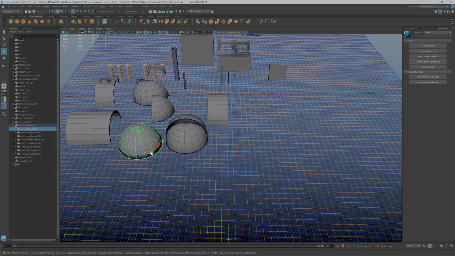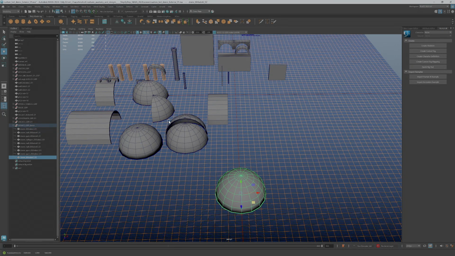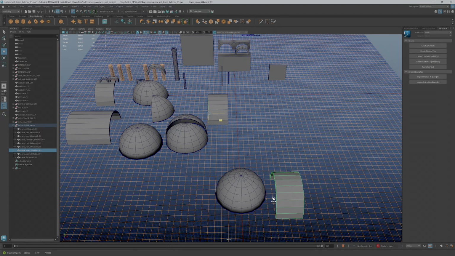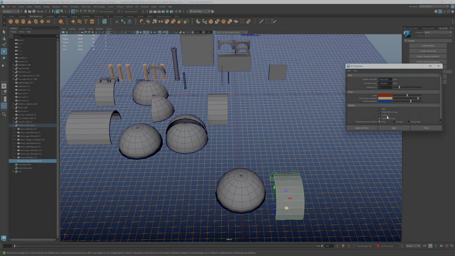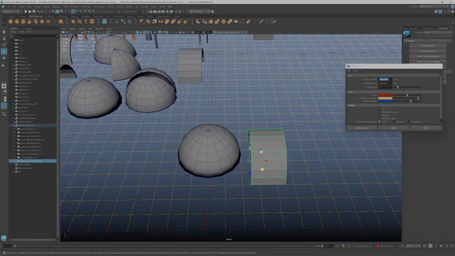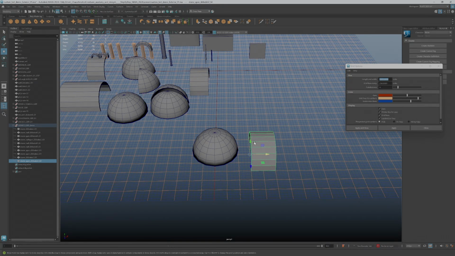Okay, so if I grab this dome and I shift drag it over, and then I grab this piece here and shift drag it over. And all these are in nice big meter increments, right? So let's go in here to our grid options for a moment. And right now it's at subdivision 5. Let's make it even smaller. Let's go like 200 with 4 subdivisions, something like that. So it's going to be great big pieces that make it easier. This is when you're doing city level stuff, right? When you're blocking in your whole city.